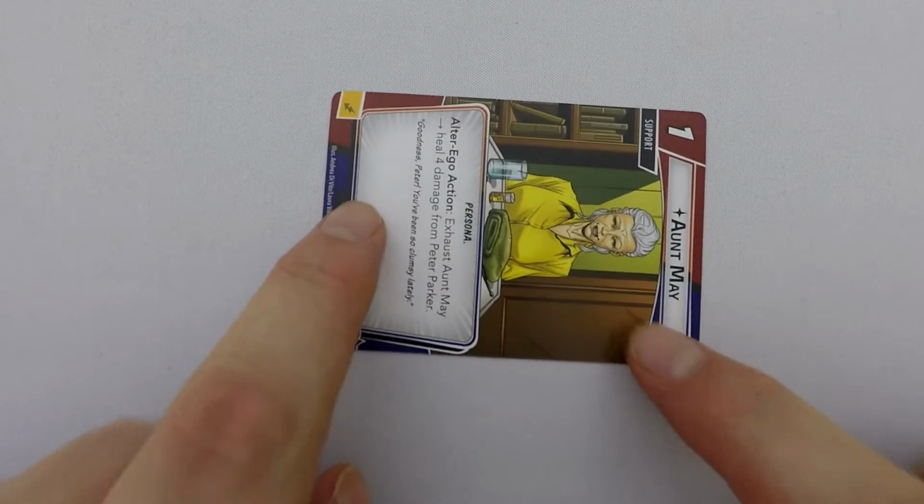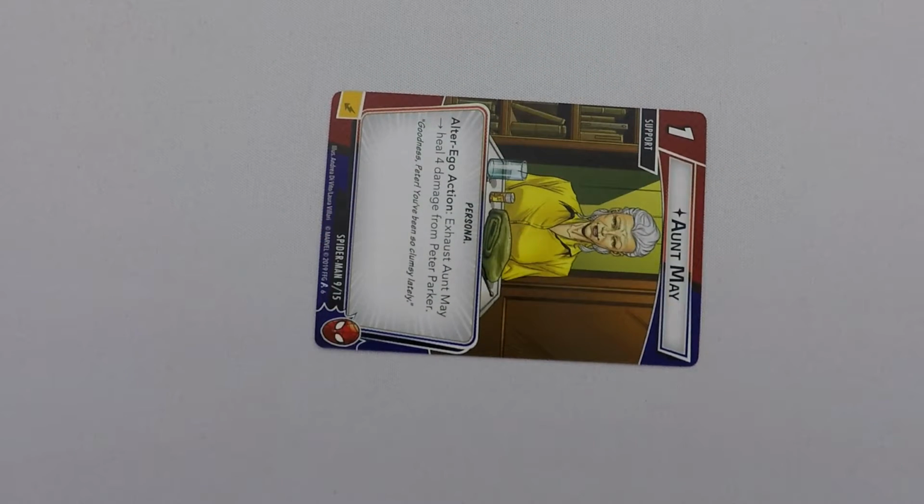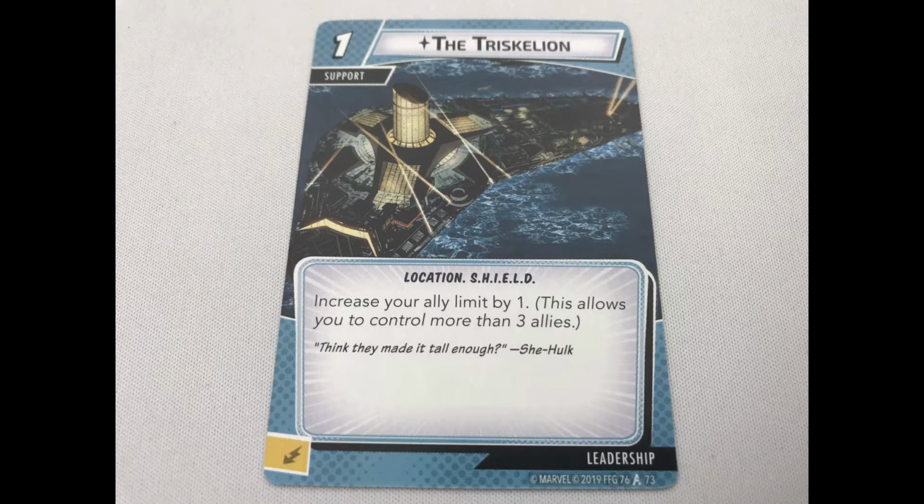Support cards are paid for, then put into play ready, and will stay there until the card instructs you to discard it. Support cards like Aunt May are exhausted as an action. In this case, heal Peter Parker for 4 damage. Just a note, you can't go above your maximum health. Support cards like the Triskelion stay in play and have an effect. This one increases your ally limit by 1.